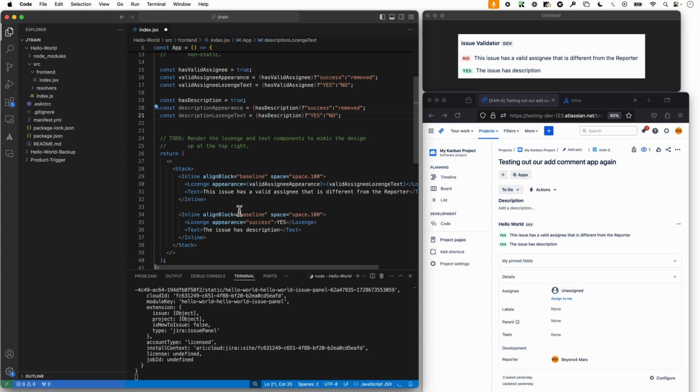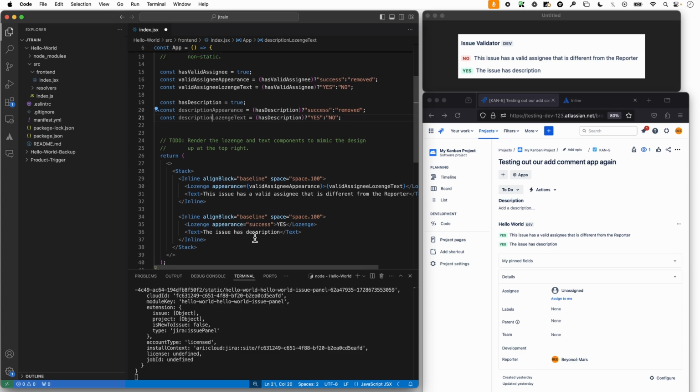We need to add these into our rendered output here. So this needs to be replaced with this. Curly brace. We'll remove these quotes. And then this yes needs to be replaced with this variable here.